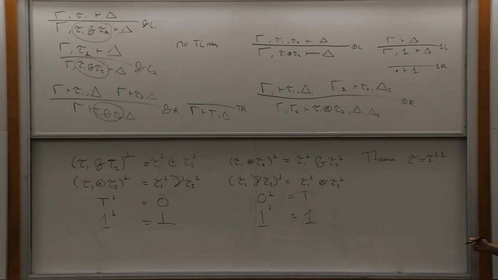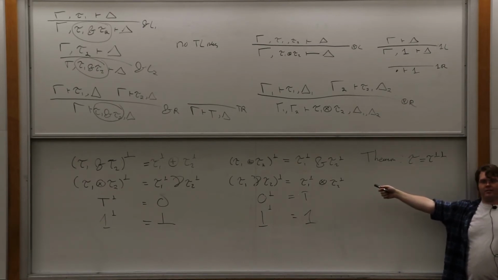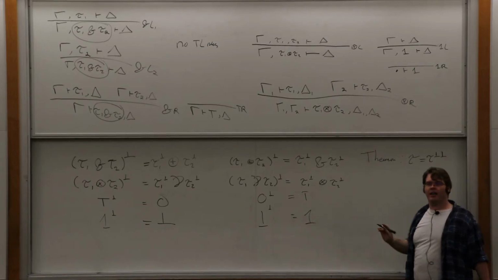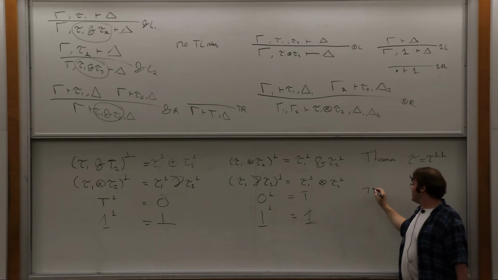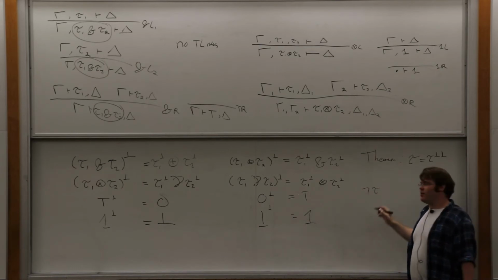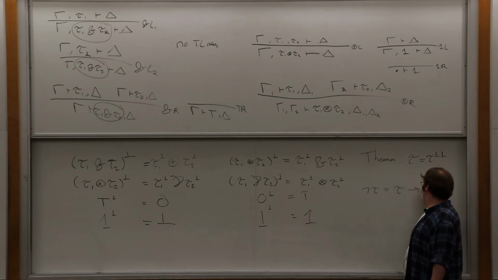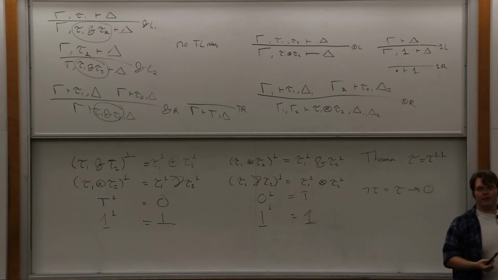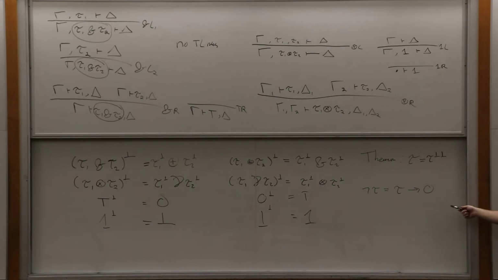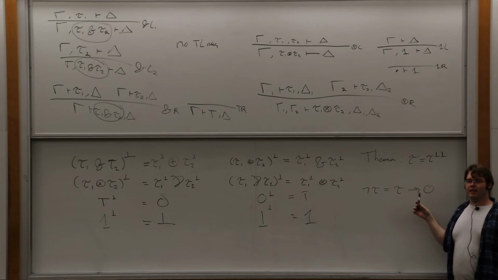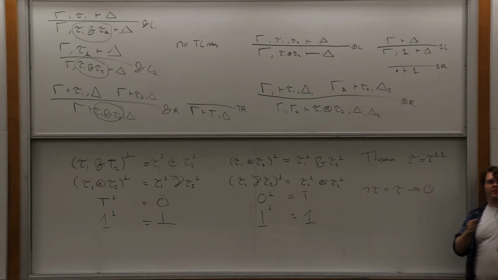And the main difference is that intuitionistic logic cannot express negation in this way. Instead, they would say, oh, I've got a connective for negation, right? Not tau, which they usually define as tau implies 0 or some void thing. And that's just a different thing. And there's no reason to think that tau arrow void is the same thing as tau not not. This is a different sort of negation. And so in intuitionistic logic, you can't talk about the linear negation. And that's why it's different. Other question?